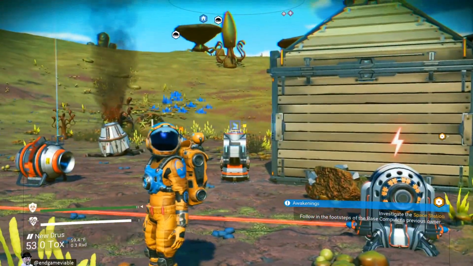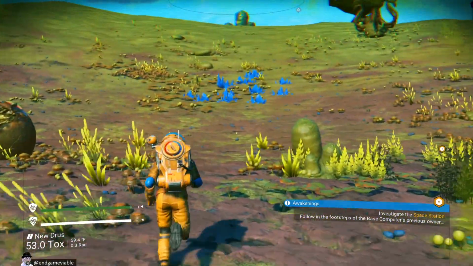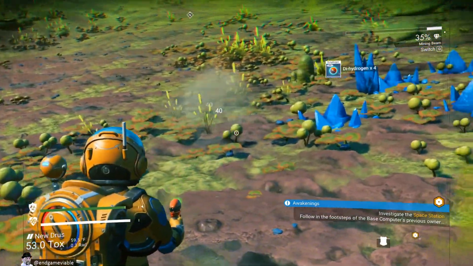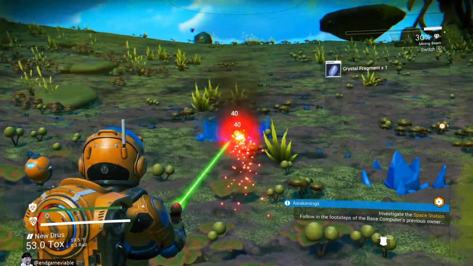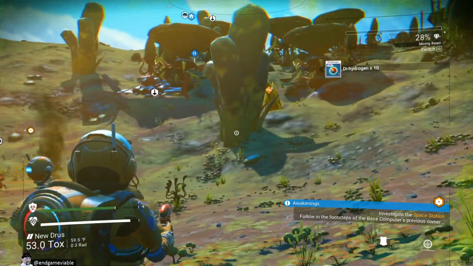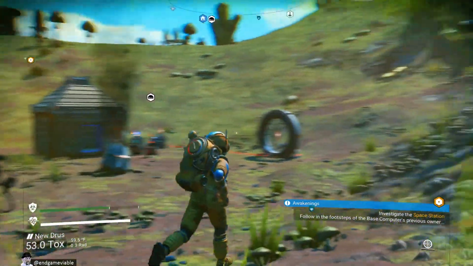So this base that we made here, I'm thinking that was just for tutorial purposes, and we're not actually meant to stay here. Because this is a terrible base, and this is a terrible planet. I don't want to live on this planet. This planet is the worst. I'm getting some dihydrogen. I'm getting out of here. Getting the heck out of Dodge. Getting away from these security bots that are flying around all over the place.